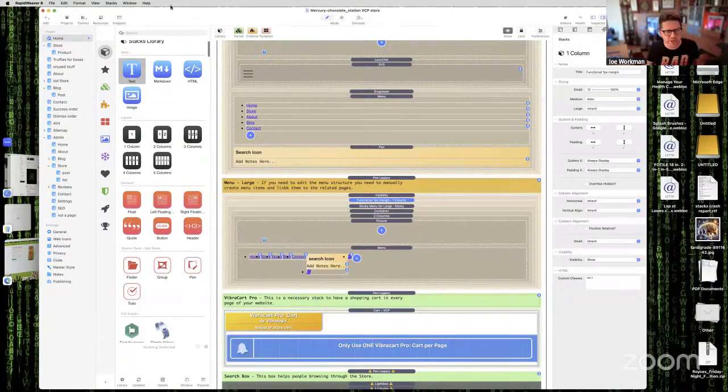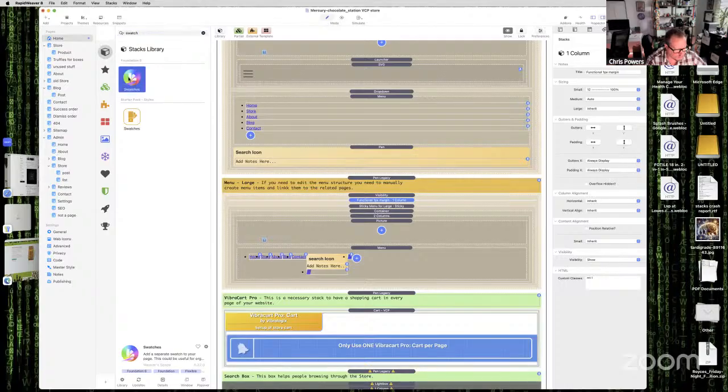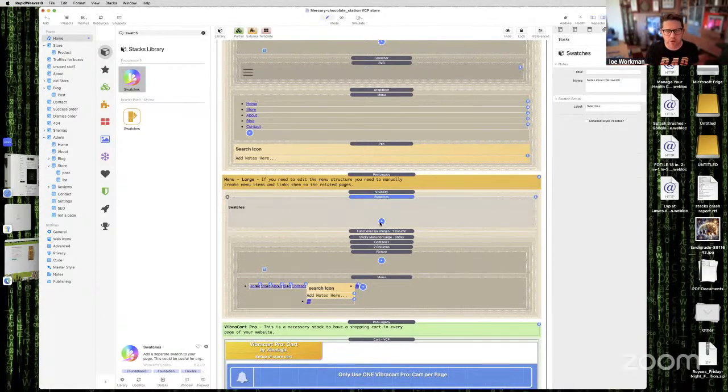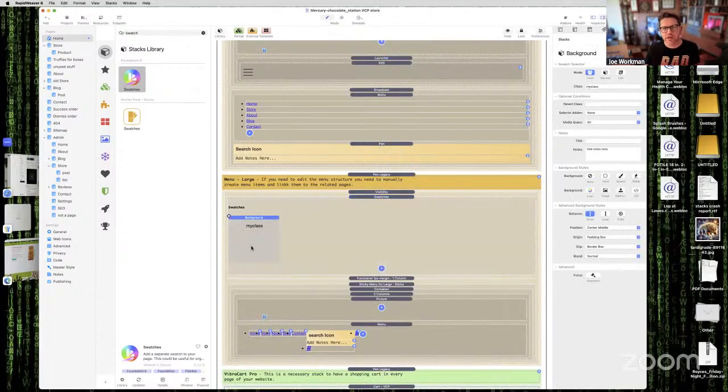Chuck in a swatches stack right above it. There you go. Add in a background swatch. Boom. Give it a class of poop or something.